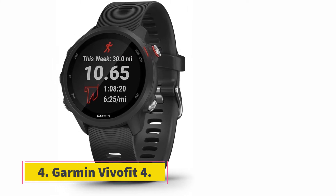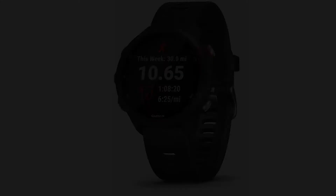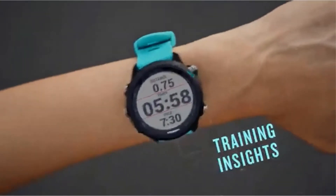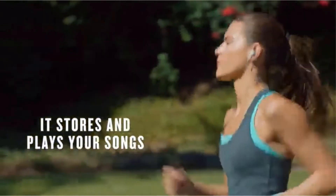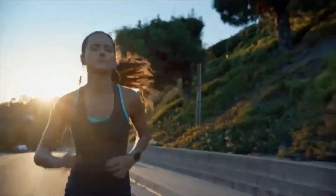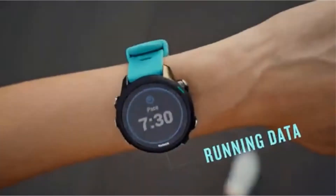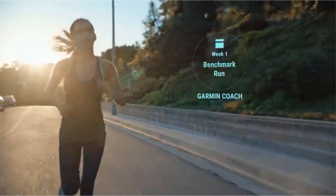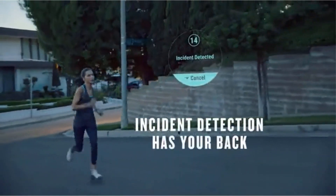At number 4, the Garmin Vivofit 4. The Garmin Vivofit 4 is a compact fitness tracker with a wealth of features. Sporting an always-on customizable color display, the tracker boasts battery life of over a year so you don't have to remember to charge it. It is a pool-friendly activity tracker featuring the integrated Move IQ system, which enables automatic activity detection supported by Garmin Connect. Syncing to the app requires two long presses on the Vivofit's button, and each activity type is classified once synced. The device can track steps, sleep, distance, and calories burned, and will also provide a personalized daily step count goal, keeping you motivated to get a regular workout.